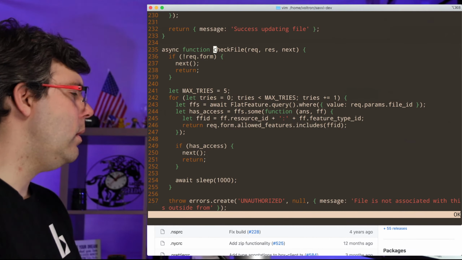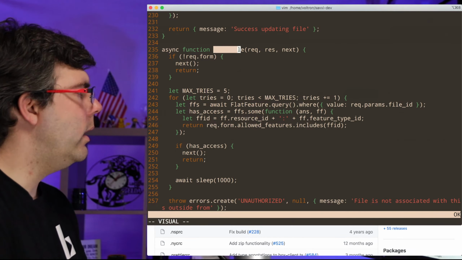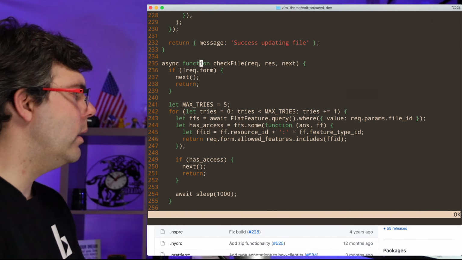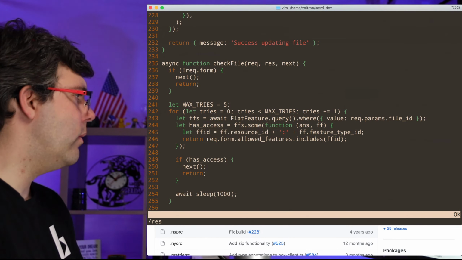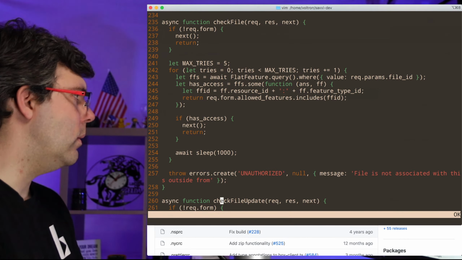All right, so then I can also move check file. I can just await check file. We don't have res, isn't actually getting used in here, is it? No, it is not.